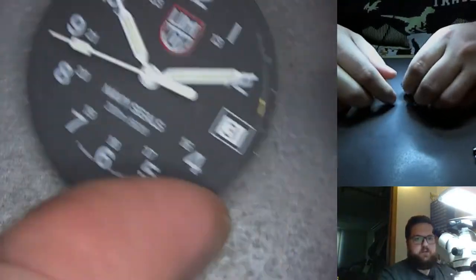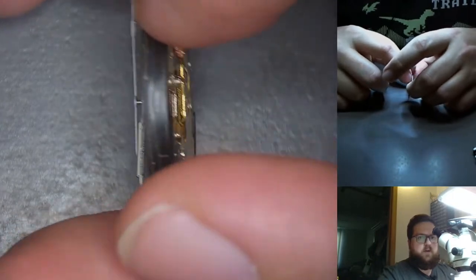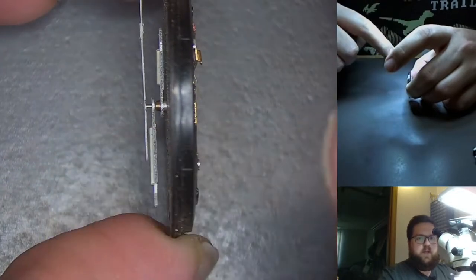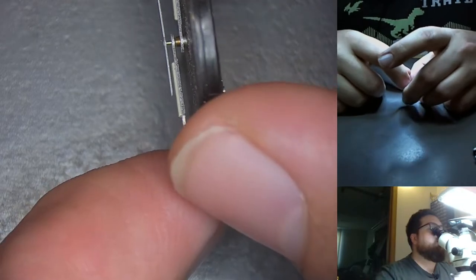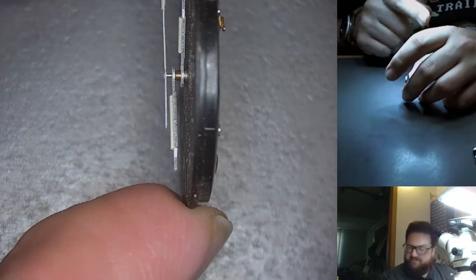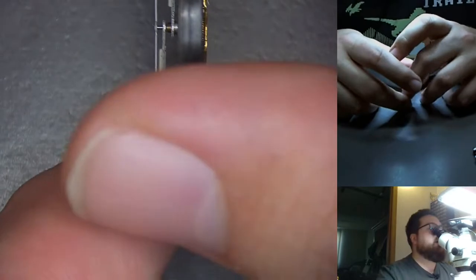But because it has those tubes, as you can see, these hands are about 3 times the height of normal hands. So the posts that the hands sit on are all super, super, super tall. So that's why I hope this gear train still works. Obviously, I do have spares of this height. Well, hopefully this height. I've never actually measured it because I haven't taken this watch apart yet.